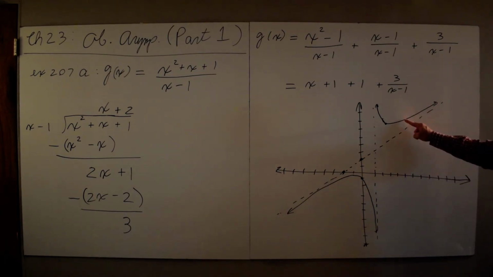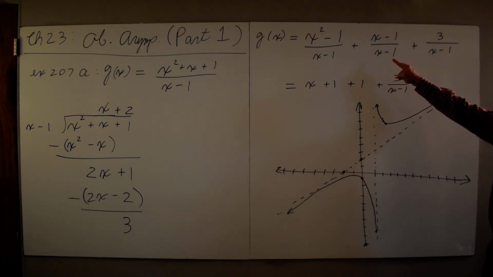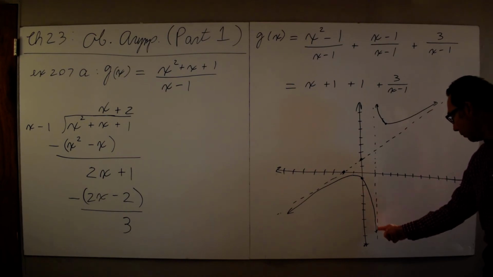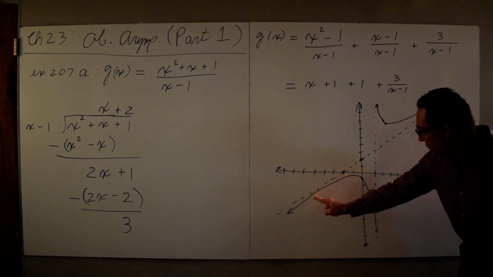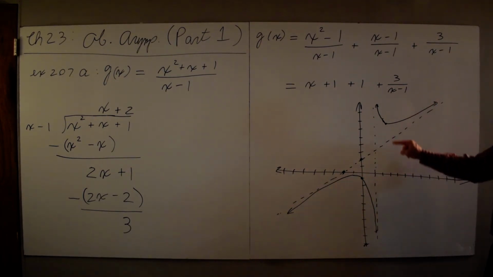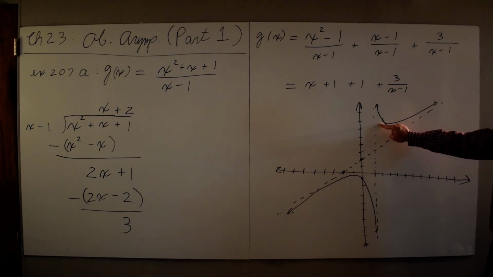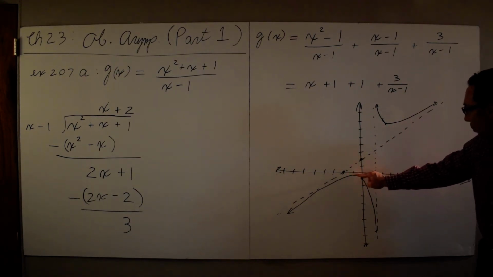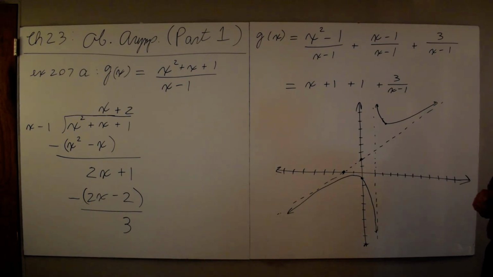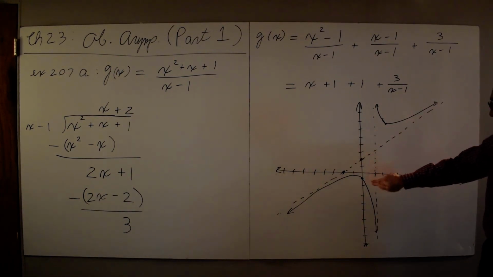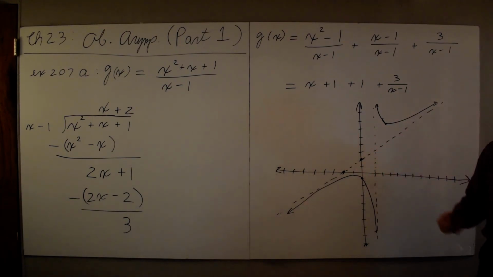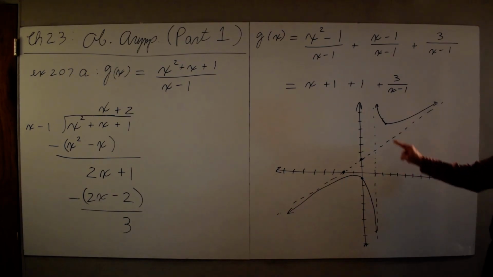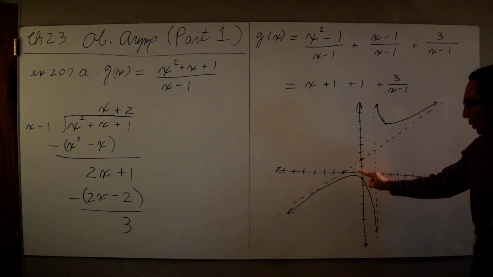So to graph our function, we follow the vertical asymptote. The limit as x tends to 1 from the right is infinity. The limit as x tends to 1 from the left is negative infinity. And then we follow our oblique asymptote this way. We seem to have what we call a local minimum here and a local maximum here. We'll learn how to find those points when we start looking at derivatives and how we can tell the shape of a graph of a function from the derivative. So we haven't learned how to find this point and this point yet, but we will.